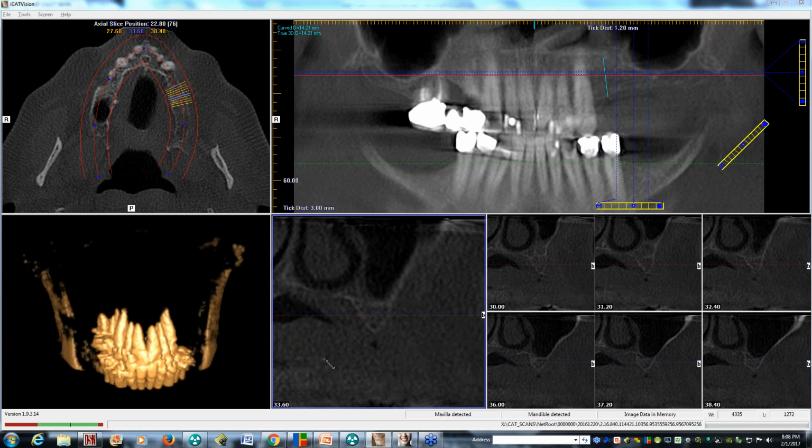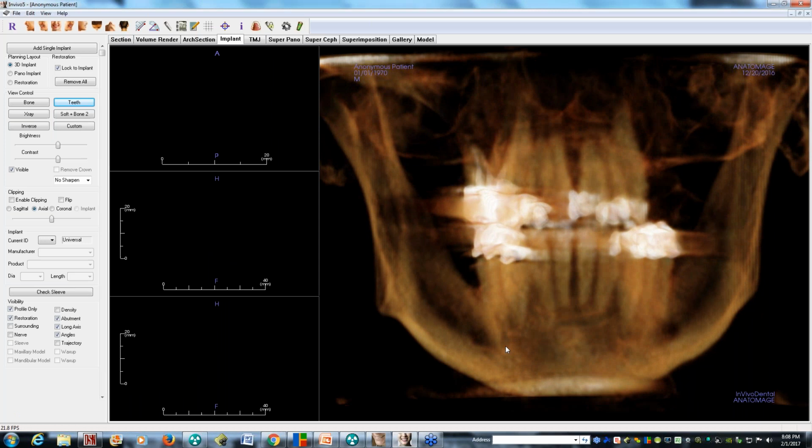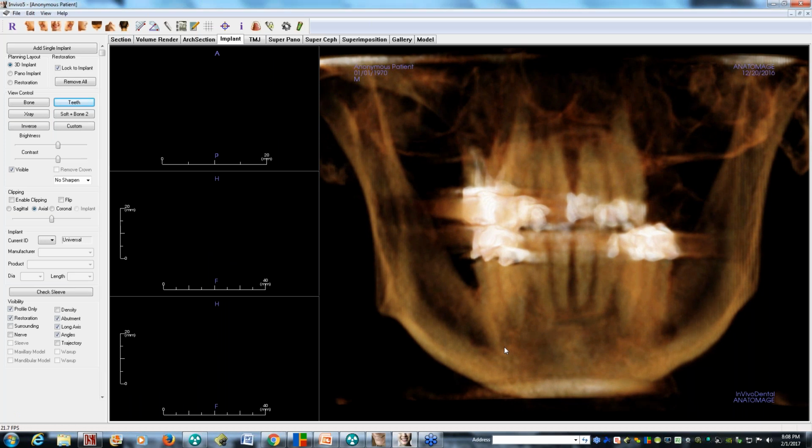Let's look at this from a little bit different perspective so we can see what we can show you, meaning what we can show the patient. And I want to show you one thing, and that is, you all know I love the Anatomage software. I can show a patient on the Anatomage software something that we can never show on the iCat software. Now, there are other imaging softwares as well. You don't have to get the Anatomage, but I like this one.